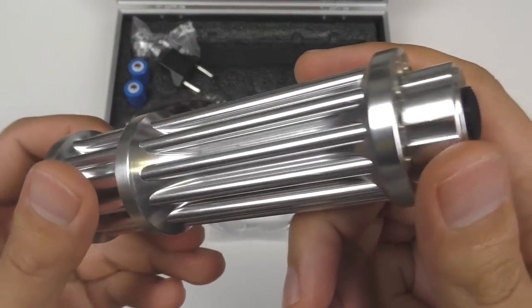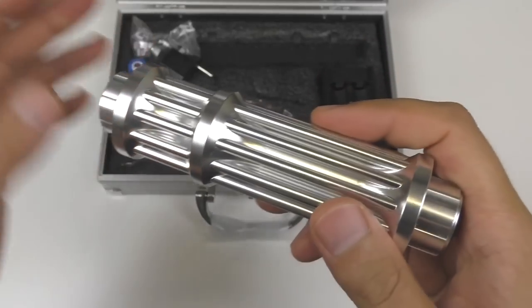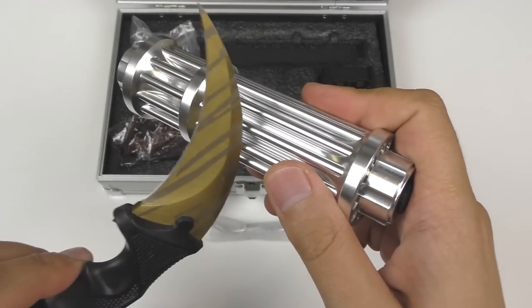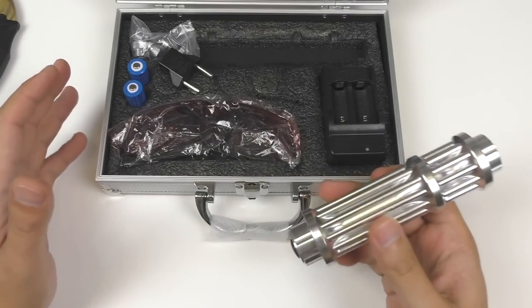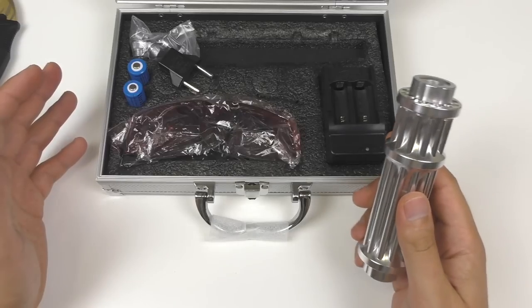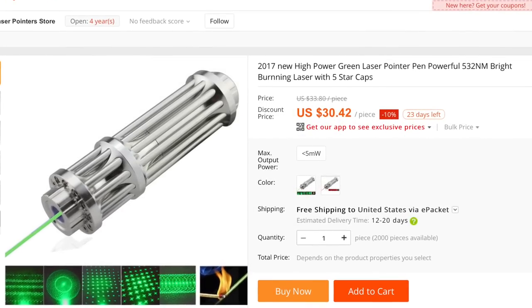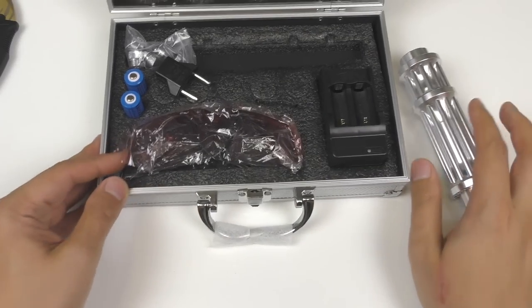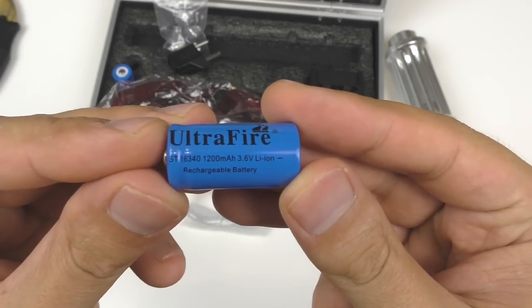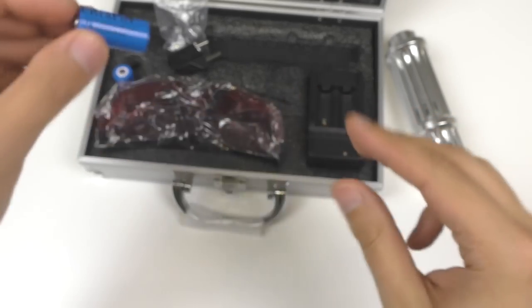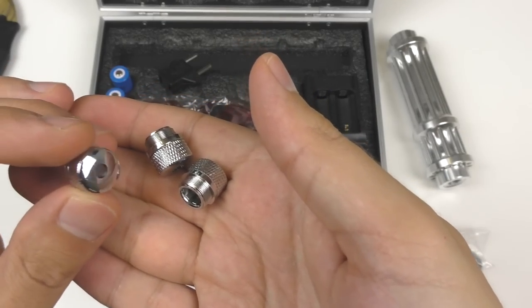The quality of this pocket laser is really high. It is metal, like aluminum or so, and it is really light. Half of the price is this suitcase with all the accessories, because there is also a half-price option available with only the laser. Inside is also a battery charging thing, a couple of rechargeable batteries, glasses, and some tip attachments.